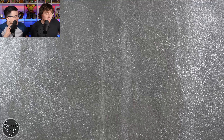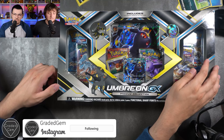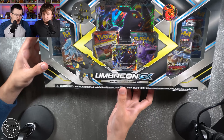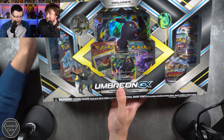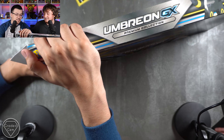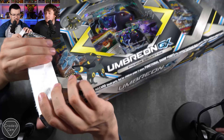I wonder what these correlate to - I'm going to go Umbreon. There you go, here we go. That's going to need some zooming out. So we've got the Umbreon Premium Collection. I don't know what era this is - Sun and Moon obviously. Evolutions is in there as well. We've got six packs, the Umbreon pin, and the Umbreon coin - I actually really like the Umbreon coin. These have been imported from America, so I don't even think this ever came out in the UK - it's quite exclusive for us British audience.